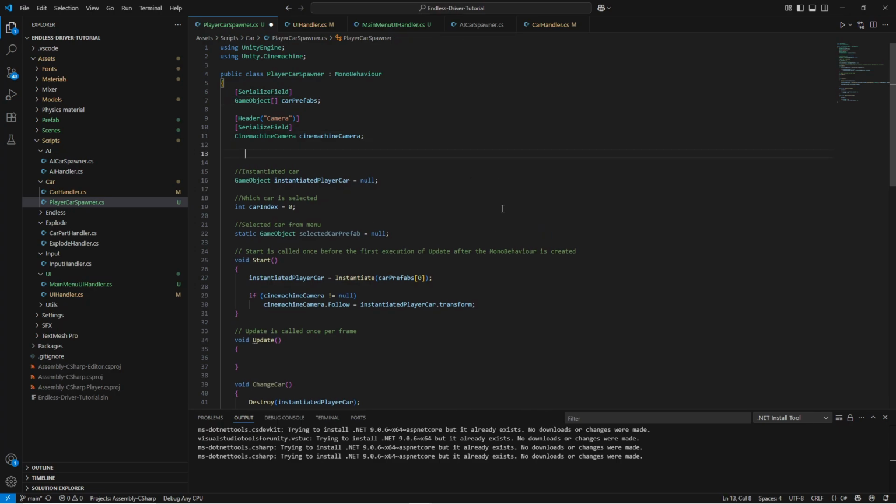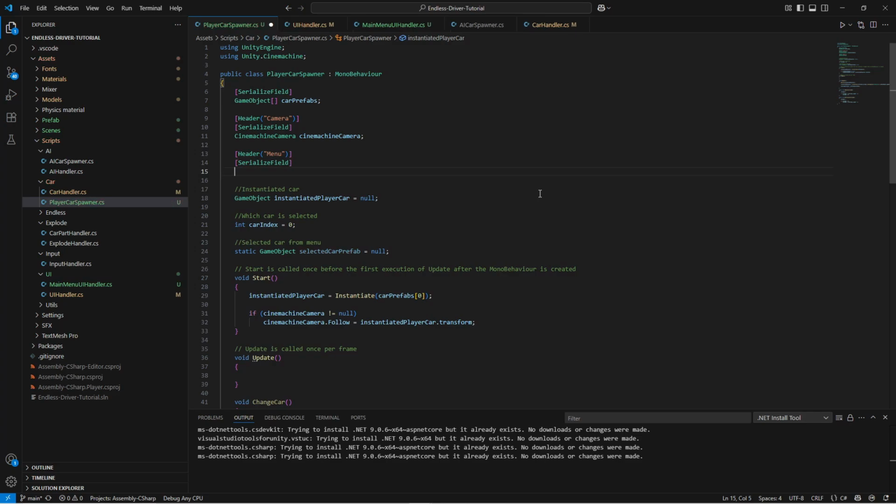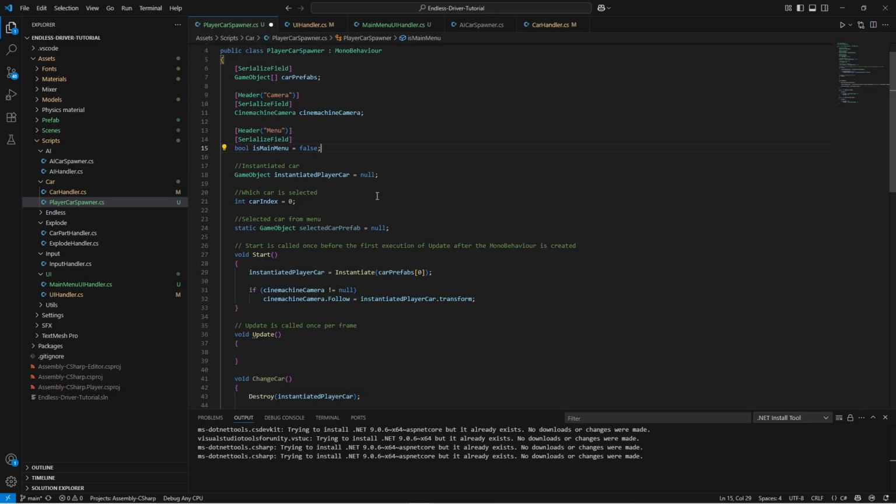Let's call it Header Menu, so we know what we're doing, and then SerializeField, and we're going to add an isMainMenu equal to false. So this becomes an inspector object that we can change and set to yes for that object that is in the main menu. So now we are aware of what is our main menu and what is our game.